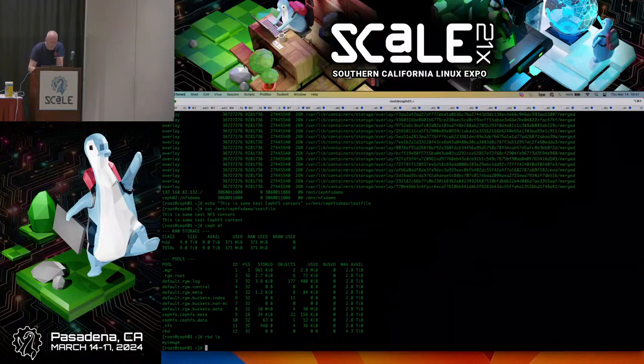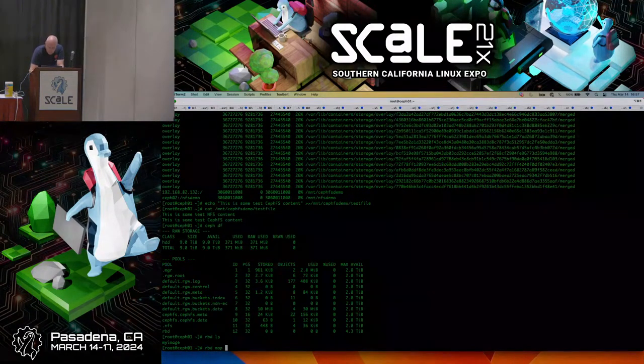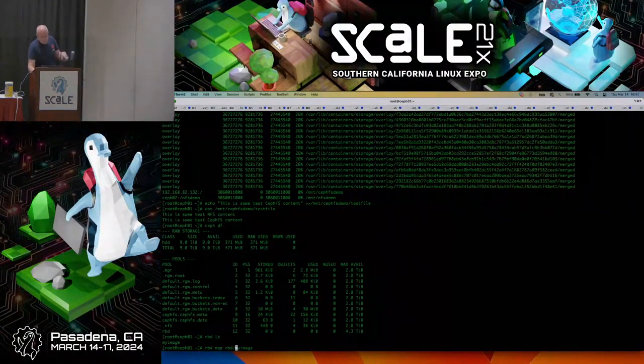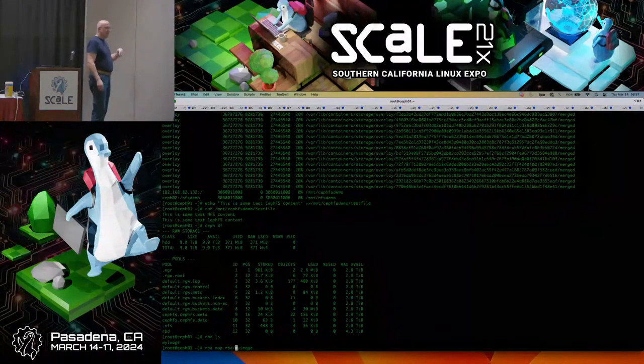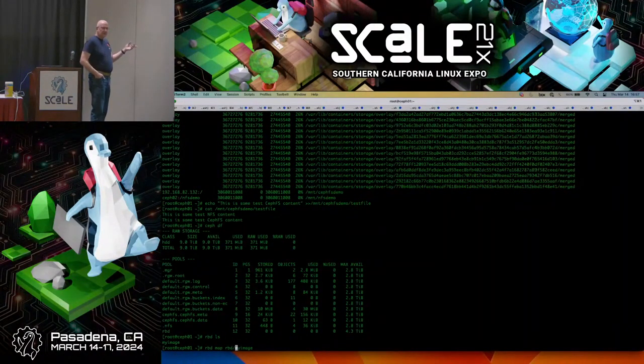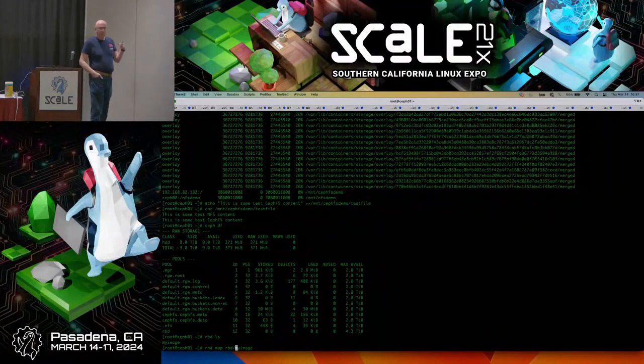Now if I list, that's the one, and I can do an RBD map, and I say my image. The first parameter is the name of the pool. I'm cheating here, that's why I called the pool RBD, because if the name of the pool is RBD, that's the default pool name.